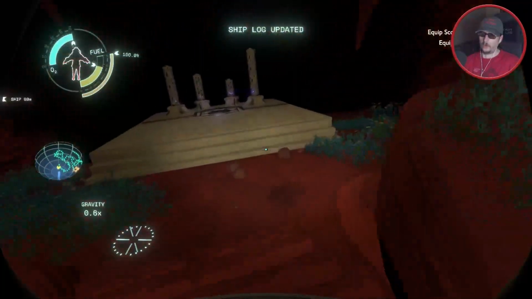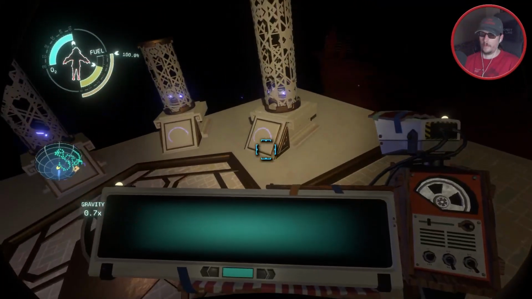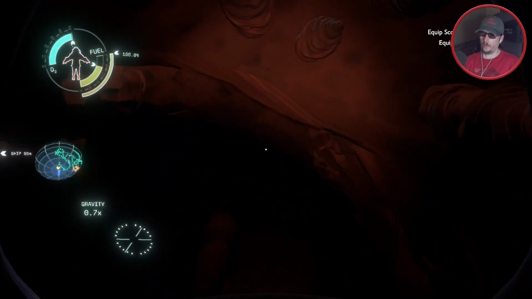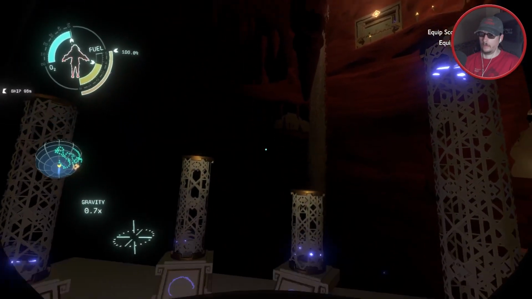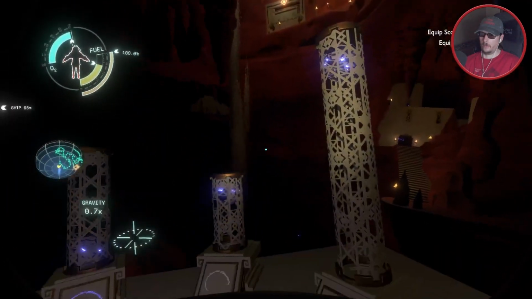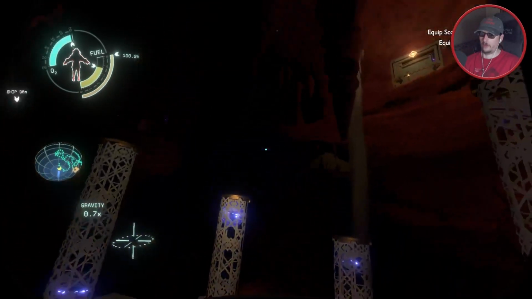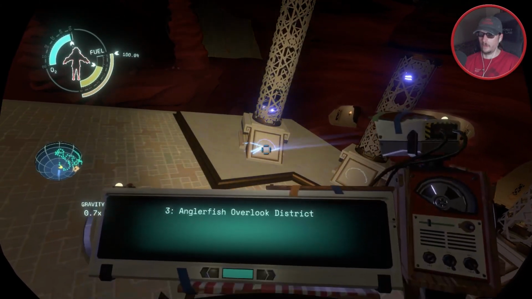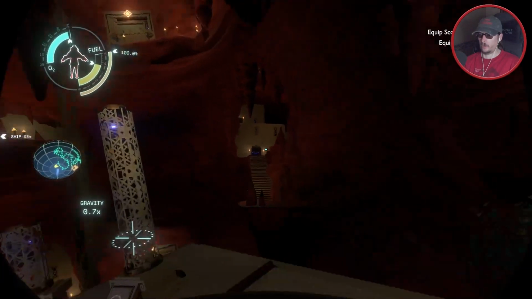How dangerous is this thing? What are these? These are like the Ice Shrine District. So if I move that up. High Energy Lab. Move that up. Stepping Stone District. Oh, this is lighting up everything. Okay, cool. Anglerfish Overlook District. Now we can see where it is that we're going.